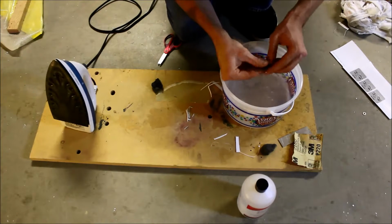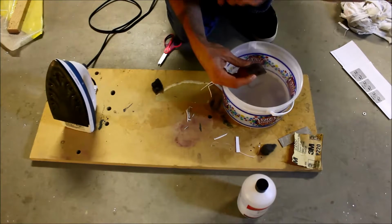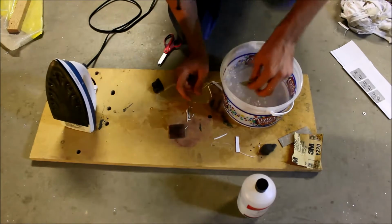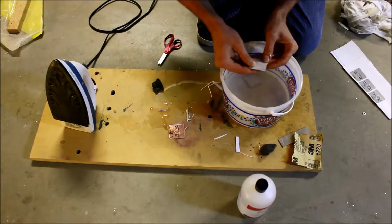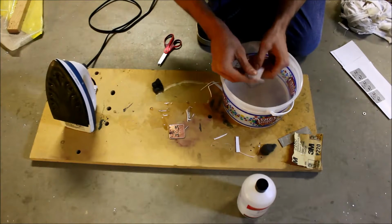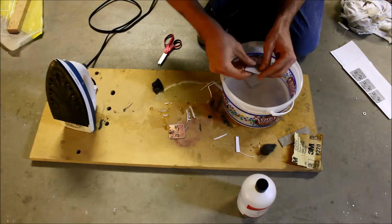Okay, so this one is coming out okay. There's a few issues, like this whole area down here kind of got squashed together, so I'm going to have to post-process that. Okay, to another board. And this one is bubbling a little bit, but a little bit less than the previous. You can just kind of rip that off. Okay.